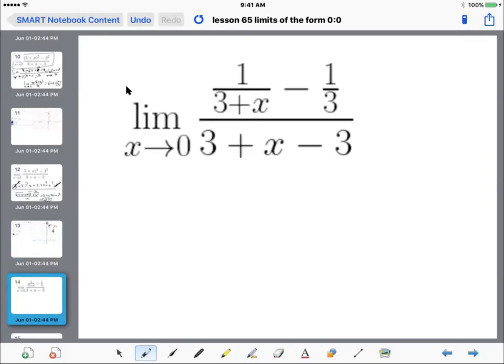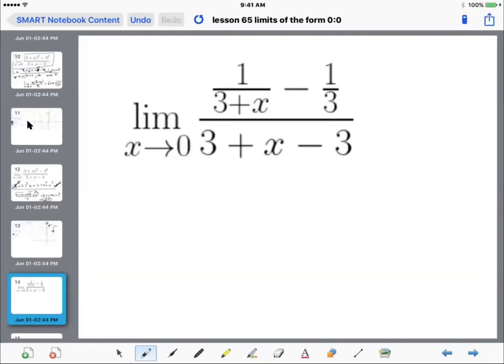Okay, now this next scenario, you'll notice that the denominator is always 3 plus x minus 3 for some reason. You'll see tomorrow why this type of equation is going to appear in important questions. But for now, this is what the question is. And you're wondering, why not just call the denominator x? Well, we'll see that tomorrow.